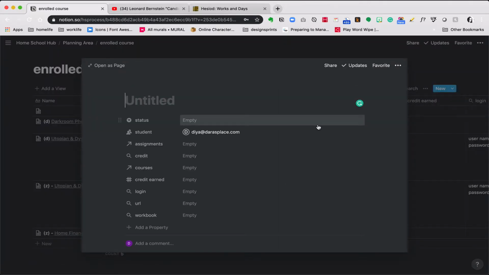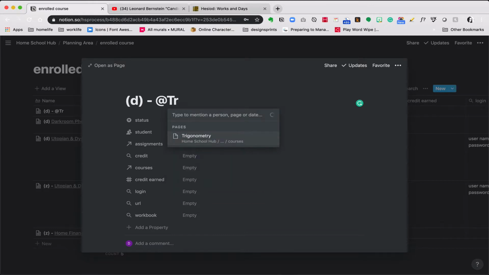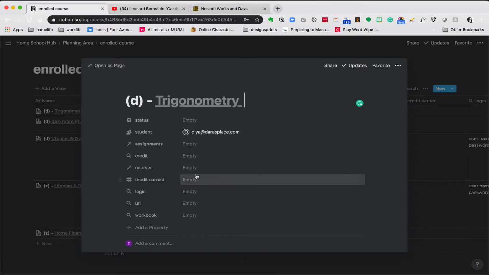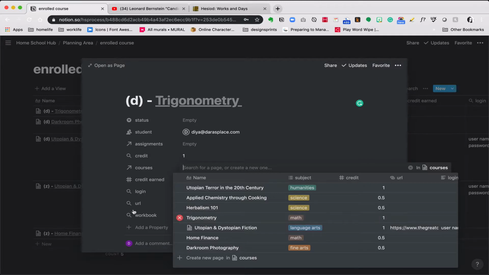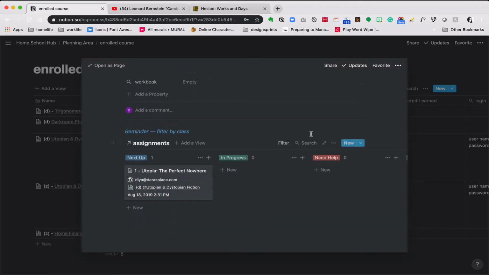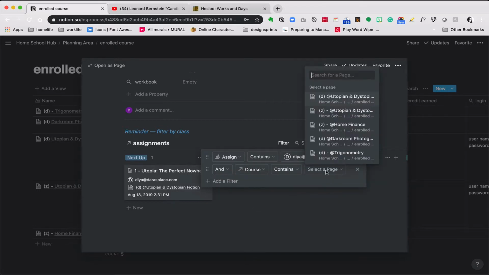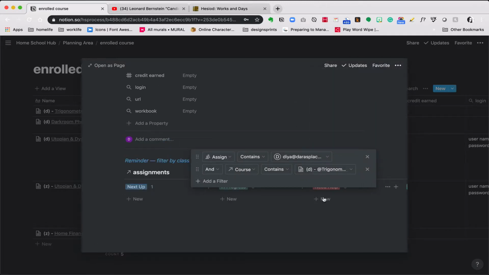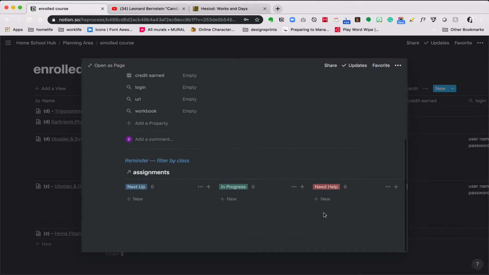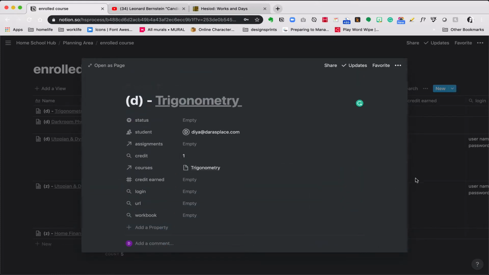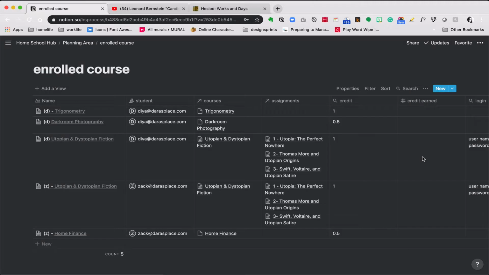So now if I say new course Dia, it already is that new course. I mean, she's already assigned to this course. And now all I have to do is add the course and then filter by the course. Okay, so you see how templates just make things go a little faster. It's a little quicker to get some preset information in there.